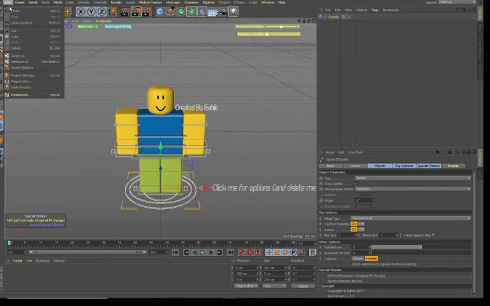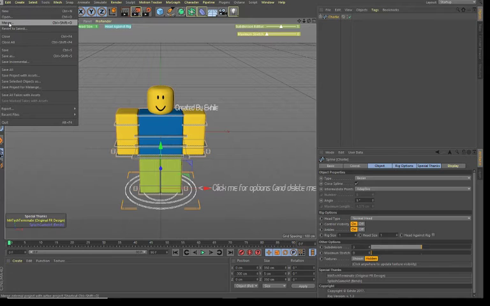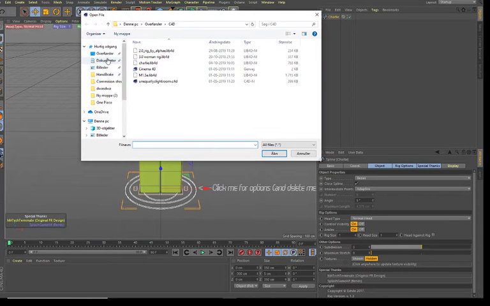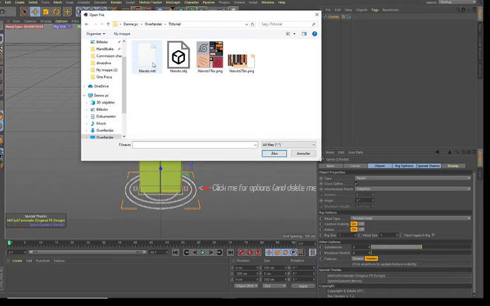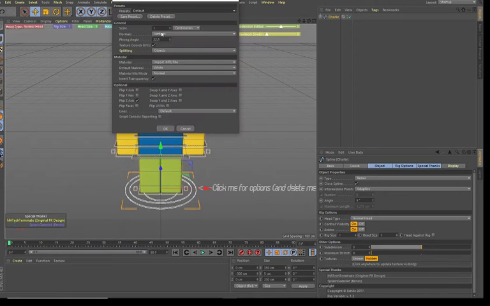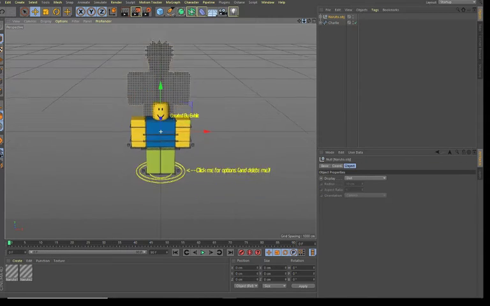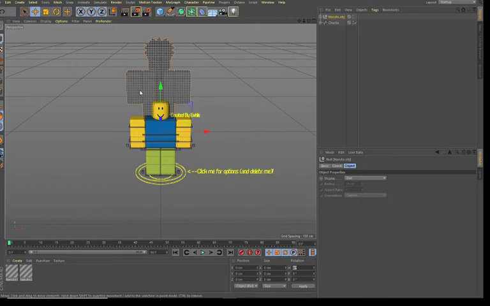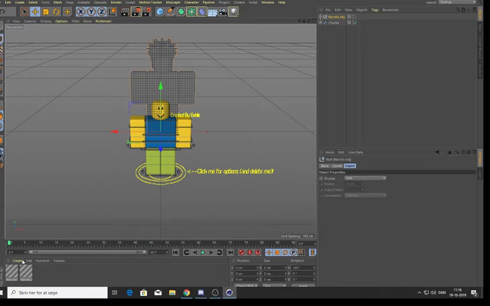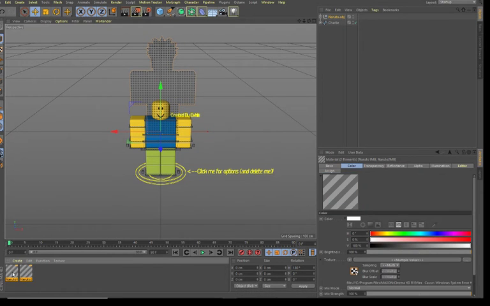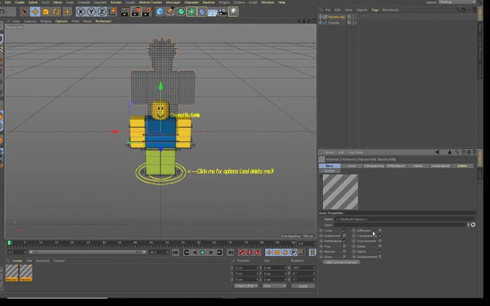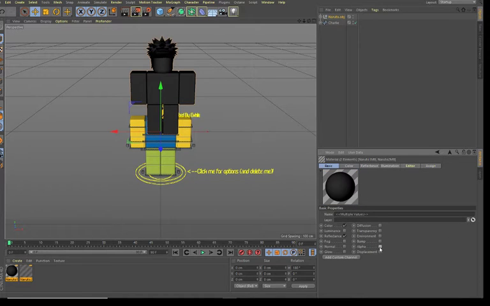And now you're going to say merge, not open, but merge. You go to your folder you just had, tutorial, and then you open the Naruto. You see here scale, put it to 100. There we go. Alright. Now turn it around because it's looking the other way. Go down to rotation, go to H, and say 180. Boom. Then go to the textures and go to basic and remove transparency and alpha.